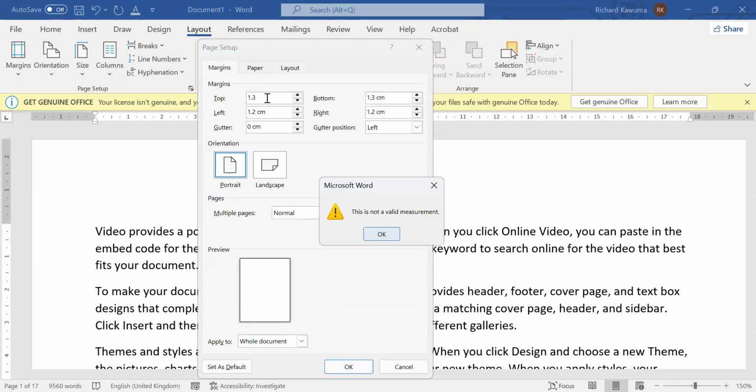Okay, I didn't put a valid measurement here. This is centimeters. I click OK. Oh, there is a mistake here. This is one, I wrote a comma instead of a point. So 1.3 centimeters. All right.